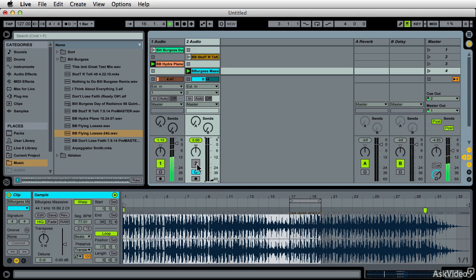So when I activate this track, take it off of cue, conversely, I can do the same thing with this one. One little catch, though, is as long as I have the track activated, it will be playing in both ears.